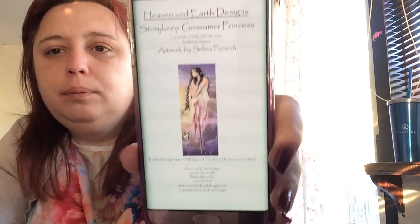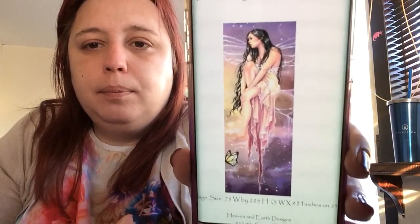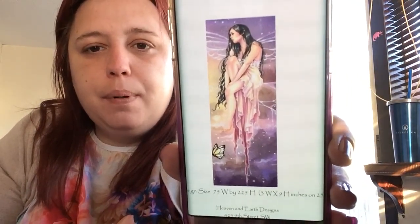And I've got this one that I ordered because Heaven and Earth were having a sale. I've never done one of these. Well, I've never done a Heaven and Earth till this year. It's Story Keep Gossamer Princess. And I know Catherine ordered this one and she purchased it for Jane, so I think we're going to stitch that together at some point.